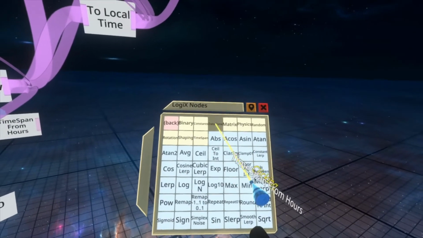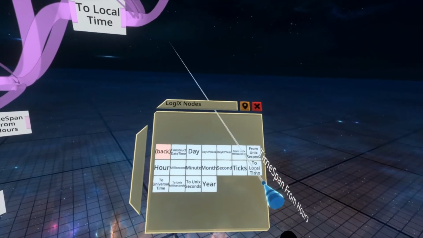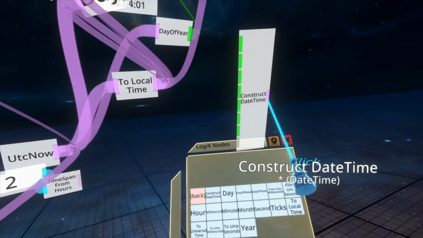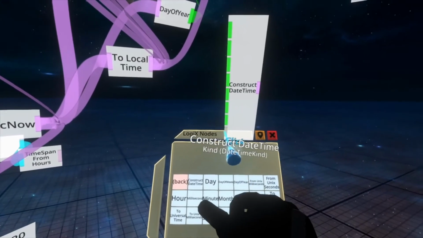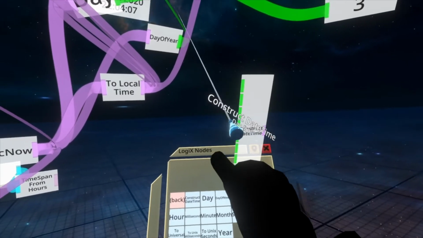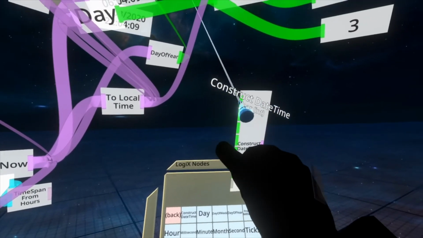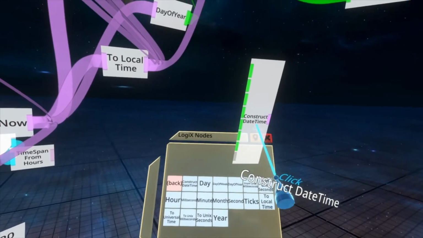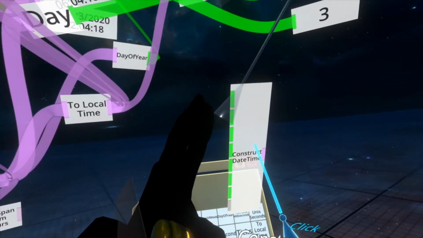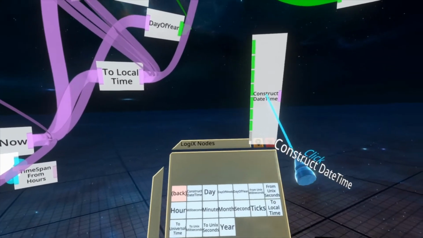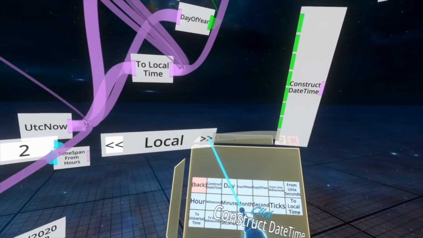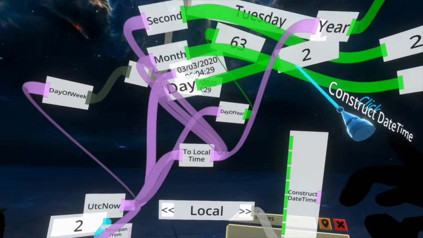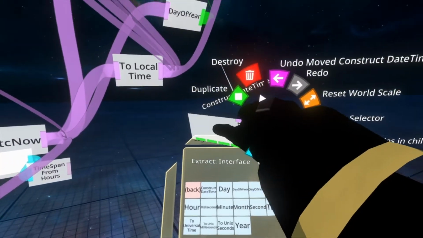Let's go back to the DateTime folder. Inside the DateTime folder, you will see things such as construct DateTime. I do not recommend ever using this. There is no real reason to, and it's very prone to errors here because it's asking you what's the year, month, day, hour, minute, second, and millisecond. If you're doing maths to produce these, you may end up mistaking how many days there are in each month, etc. There's also weird date format things here. So here you can say which time zone this is in. It's just a lot easier to just use the nodes I've shown you, but that one does exist.